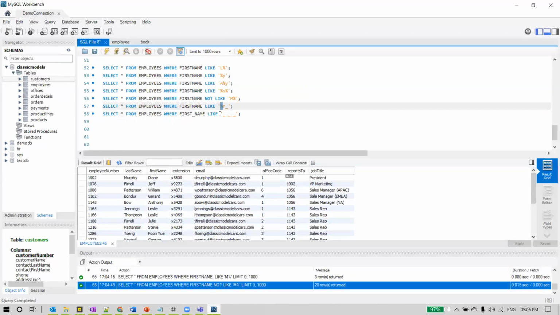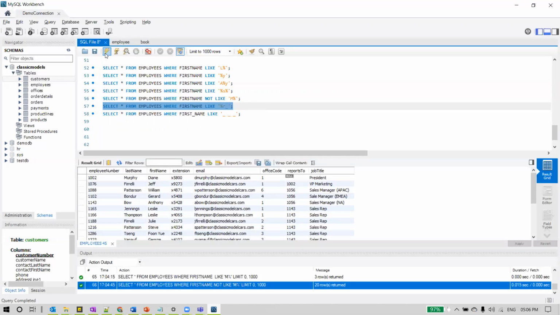Percentile just represents 0 or more characters. So there can be some characters in the first name, but it should have the character r, and once the small case letter r is seen, the following letter should be only a single character, and that character can be anything. So in a name, the last but one character should be r, is what we can represent using this underscore.